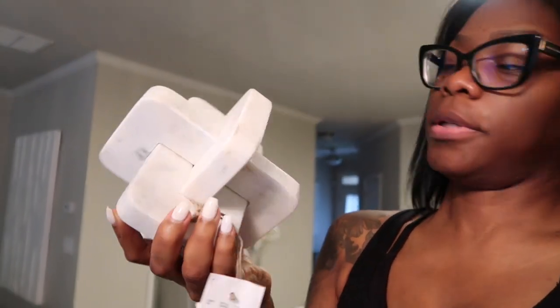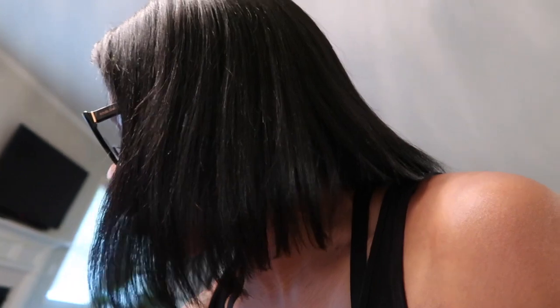Oh, I didn't even show you guys this. I got these really nice coasters from HomeGoods. Can you guys see? They're marble. You know, HomeGoods have really nice stuff that are made in India. And I tend to always get really, really nice either gold stuff from them or marble. These are really pretty. And then I also purchased, now the thing about it is that they're stark white, when my table comes, my coffee table. And then I got this. This is really pretty too. Really pretty. India. It's so heavy. Like, it's so heavy.